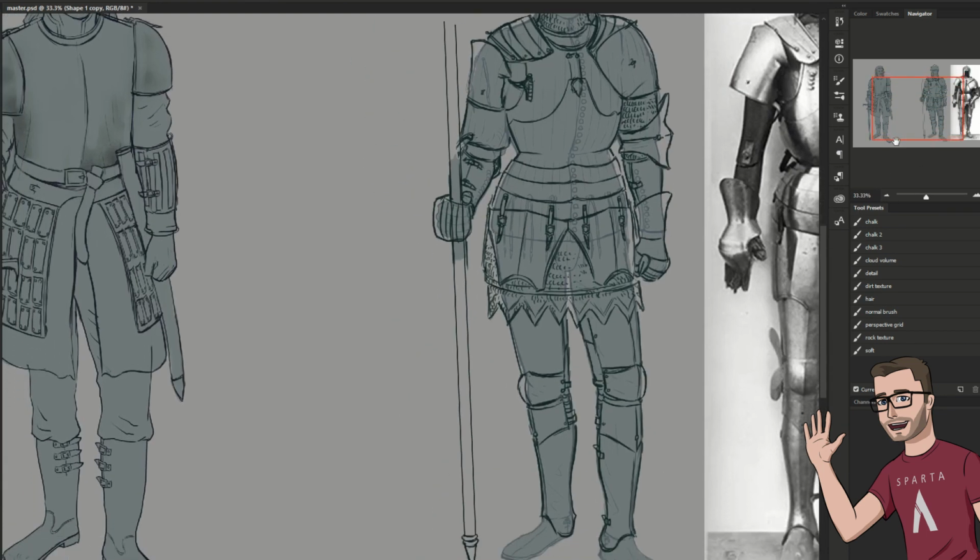I'm just going to use the line tool and add in different facets of the poleaxe. It's either hexagonal or octagonal. It just helps the edge alignment of your blade. Something missed out usually in fantasy stuff. Even with spears, maybe octagonal, you know, the shaft anyway. Get rid of these. Okay.